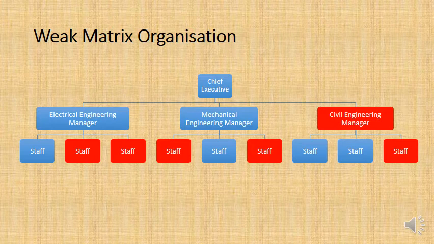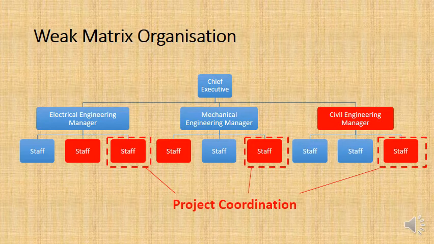There will be people in their teams who are involved in the project, but they are now reporting, as far as the project is concerned, to the civil engineering manager. He's the project manager, and all project coordination is done through people underneath him. Now, here's a little bit of an issue. Suddenly, these people are reporting to managers outside of the project.